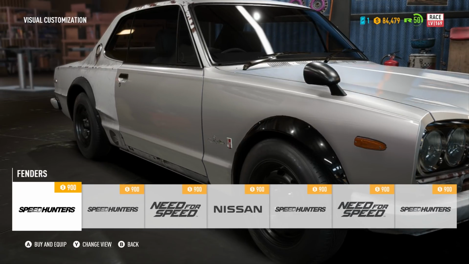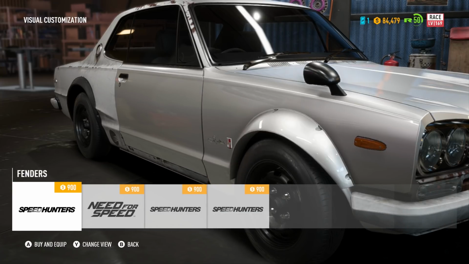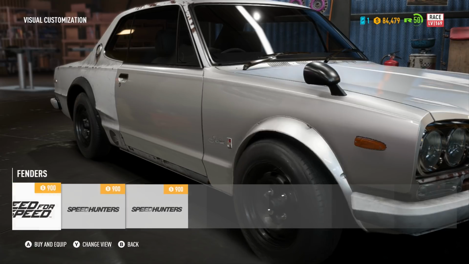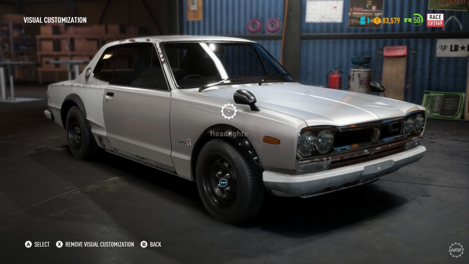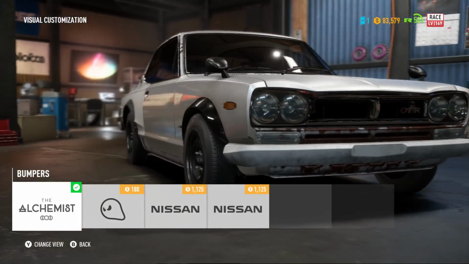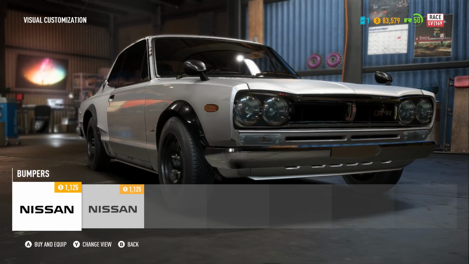I will go with some wide body arches, which are probably going to be either these. I'm not going to go with those big arches. No. I like these little arches, but I kind of like the little carbon fiber ones. They suit this car quite well. Now, I can't change the grille, so I'm guessing the front bumper will also change the grille? Or maybe that's already just shiny? Anyway.